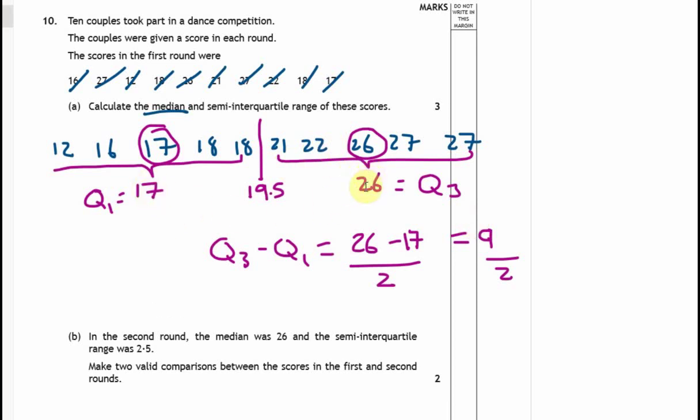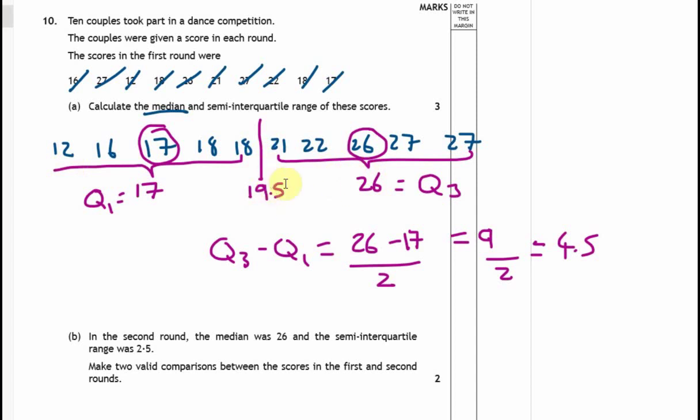But the semi-interquartile range is almost like the distance from your quartile to the median. So you're dividing that by 2. 4.5, that's going to give us, right? The interquartile range is saying, what's the distance between my quartiles? What's 26 minus 17? It's going to give me 9. The semi-interquartile is then half of that. So it's kind of like the average distance from the median to your quartile.